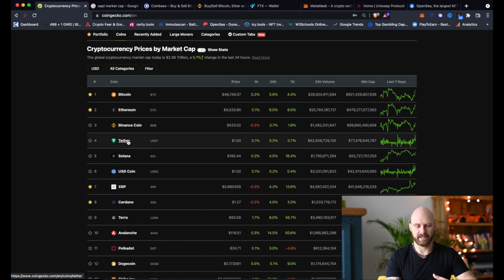There are other coins like, for example, Tether or USD Coin, which are called stable coins. As you can see, their price is either exactly $1 or around $1. Basically, they are pegged 1-to-1 with the dollar, and there are also similar stable coins for some other currencies. So the idea is that you can, for example, sell your Ether and keep those funds in Tether rather than withdraw them into fiat currency and then to the bank and so on. So basically, you can temporarily put it in something a bit more stable than most other cryptos, and then use those funds again to buy, for example, Ether when the price goes down.